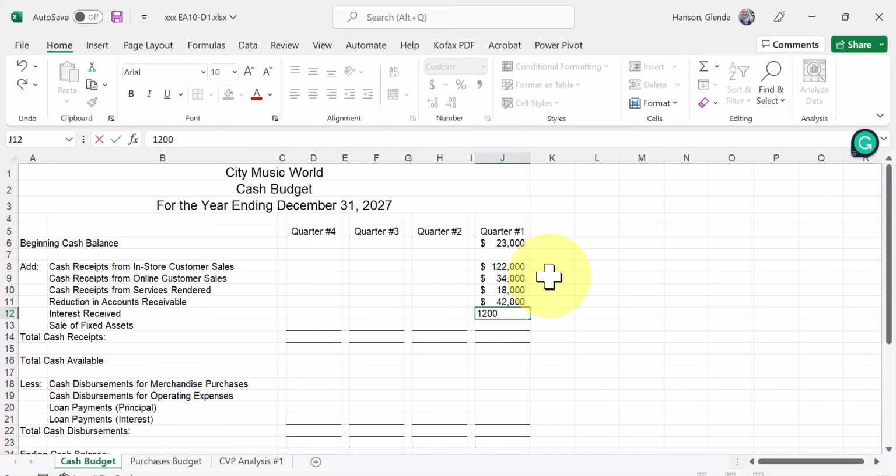That amount shouldn't be very big, and we had no sales of fixed assets, so that'll be a 0.